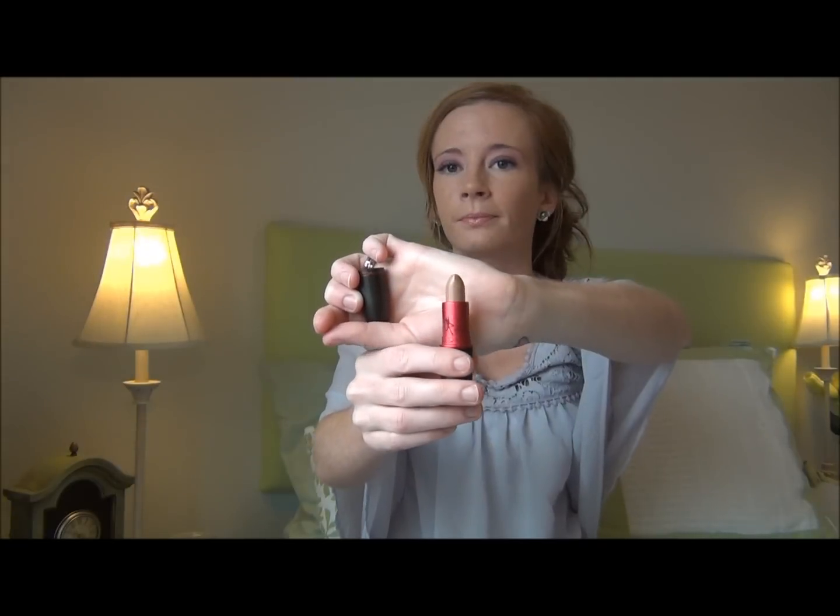What product has been the hardest to get? I don't know why, but this MAC lipstick — it's Viva Glam Gaga 2. It's a very neutral brown color, which is the color of lipstick I like. This and pinks — I'm not really a red lipstick person. But I wanted this lipstick for so long. I had to go to like 4 or 5 different places that sell MAC before I could find this. It wasn't when it first came out, people just didn't have it. But I finally got it and I was really excited. This is what came to mind — I just had a hard time finding this.